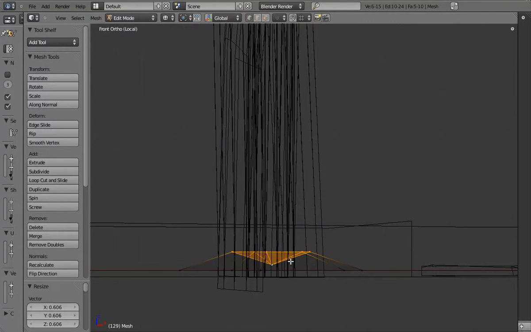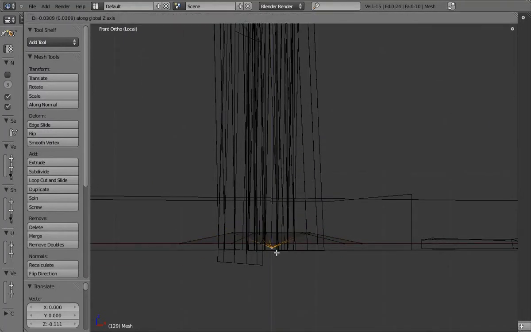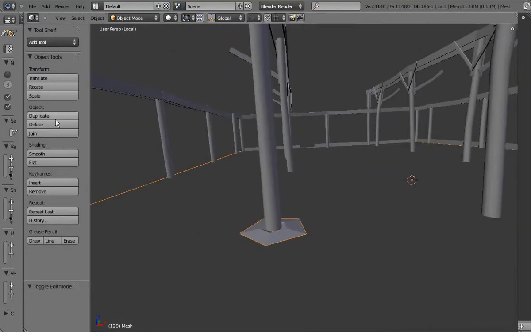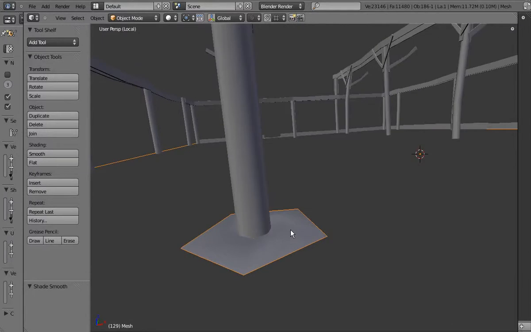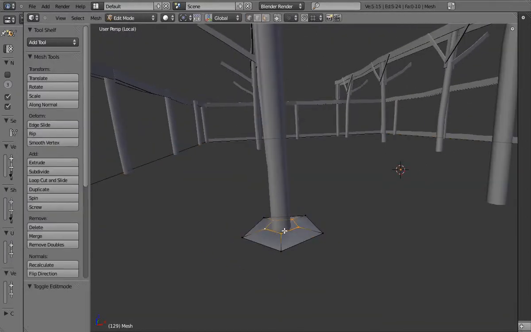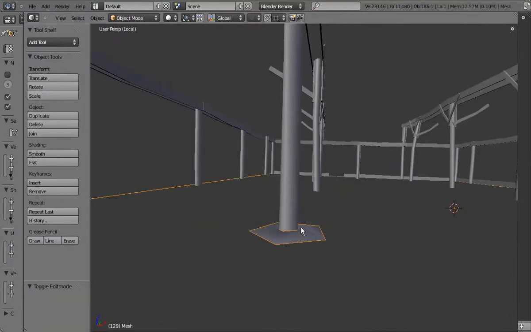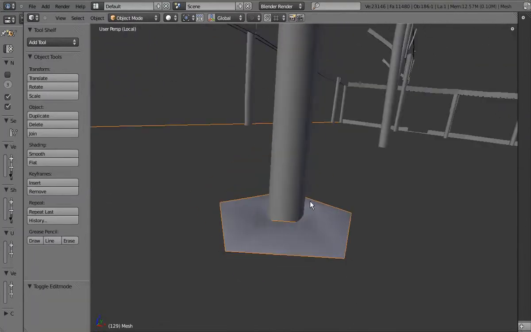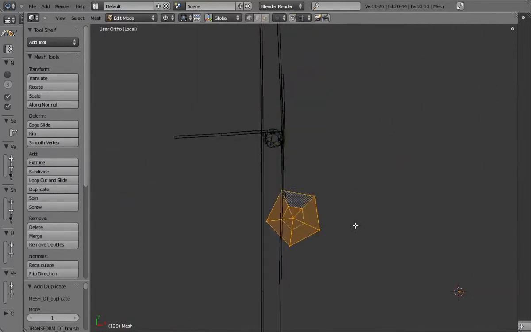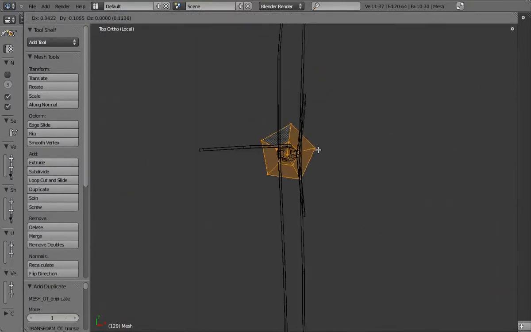We're going to add this bump on the ground at the base of every pillar, just to make it look like the pillar is actually intersecting the ground, and that the ground's actually responding to it. Otherwise, when you just have a cylinder intersect straight into a flat plane, it's not going to look realistic. You need to have a little bit of something there that shows that physics apply to this pillar being dug into the ground. There's going to be a little bump or a little depression around each pillar.